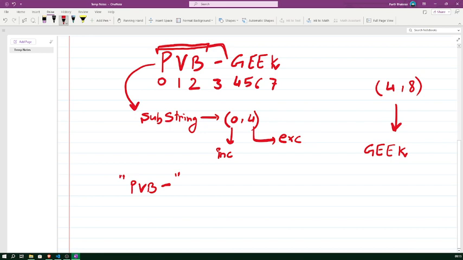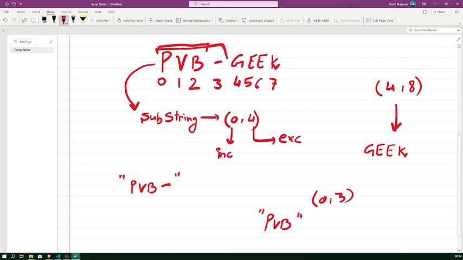If I say substring is from 0 to 3, then we go from 0 to 2 only, and the third index is excluded, so the string would become PVB. That's it. So this is how we represent a substring, and which index to include and which to exclude.